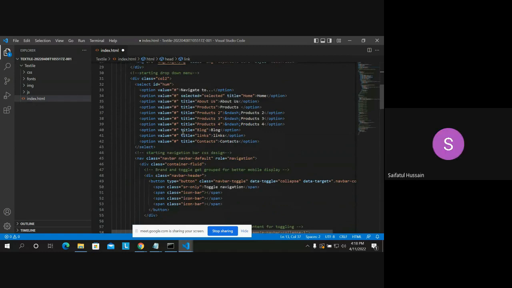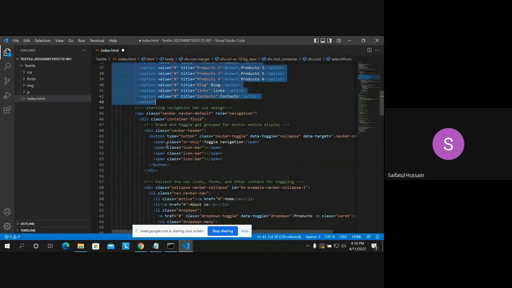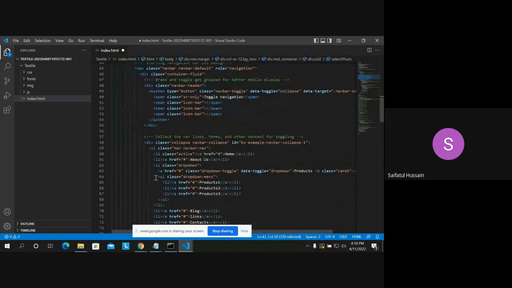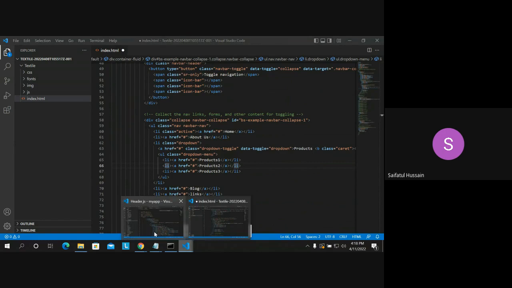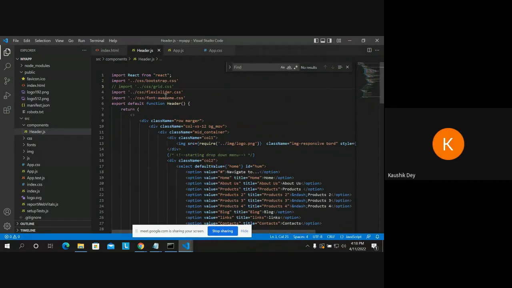Okay. I also tried removing the select portion, and whatever we have here, the unordered list. This way you can add. This is also not working. I also tried in the style. So Bootstrap you have added in your code base? Yes, I added it. Where did you add Bootstrap? I think there is some issue with Bootstrap or some jQuery.